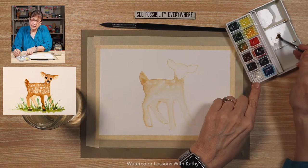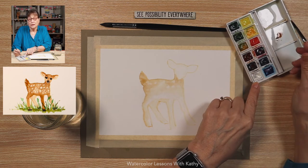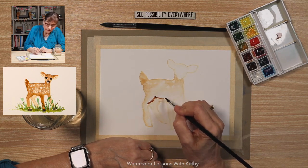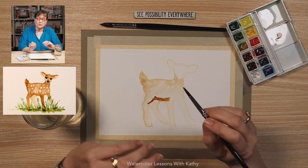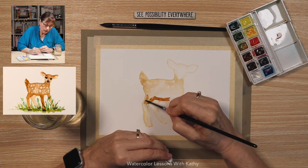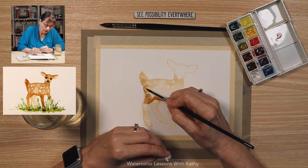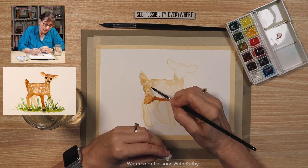I need to mix some more paint here. Again, I'm using the combination of both the browns, burnt sienna and burnt umber. And let's start here by the leg. Bring some here. That's a little dark, but no worries. I'm just going to add some water to my brush and spread some of that paint. Now I can see where some of the dots I created, and I don't want to cover those up. So you want to be careful not to cover up the white dots that you created.